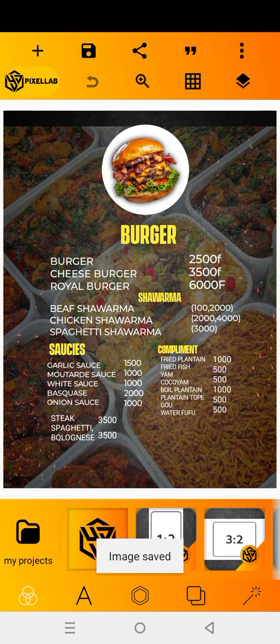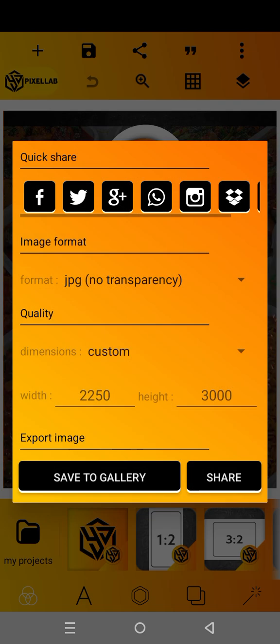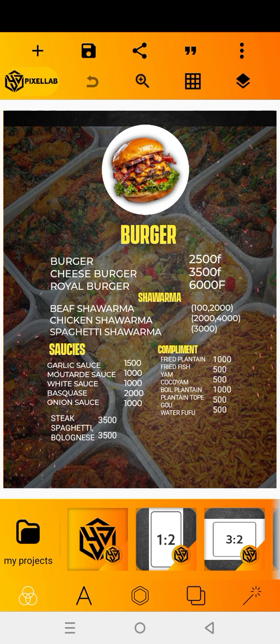That's it. And then we have the other one which shows the share bar. It means the same thing. Do you want to share it, or do you want to save it? That is also the same thing. Do you understand? It's also the same thing. And I've explained what this one works for, right?